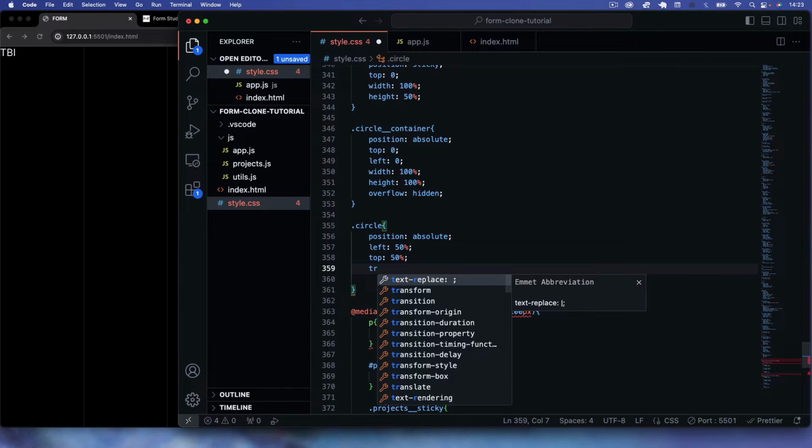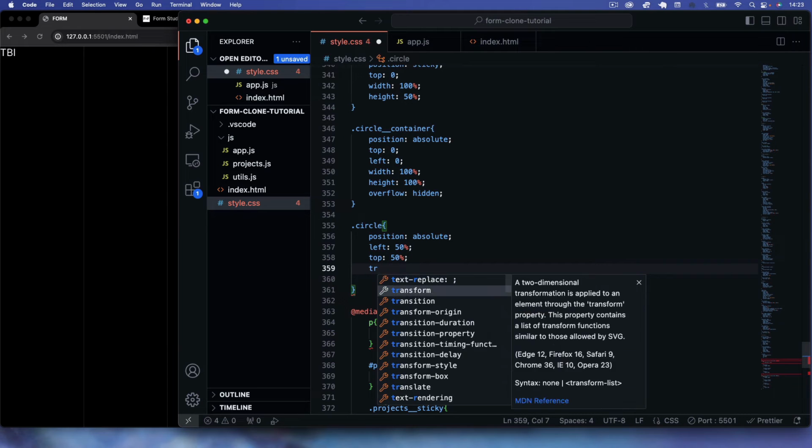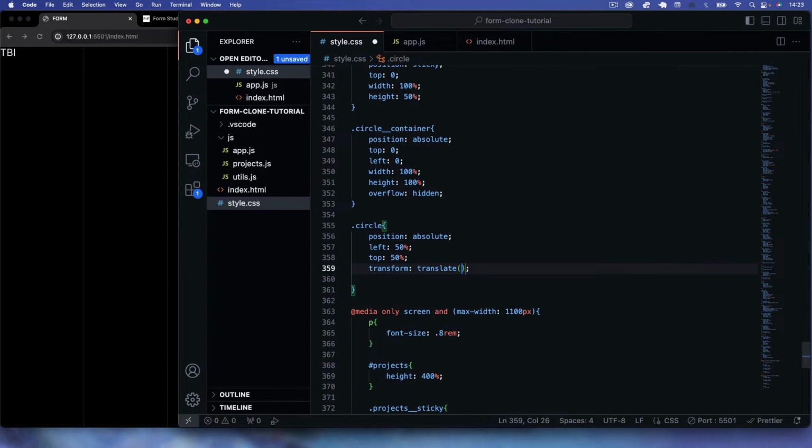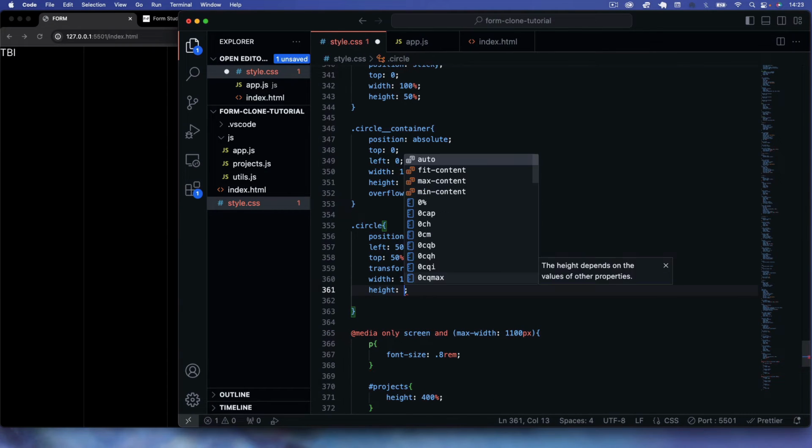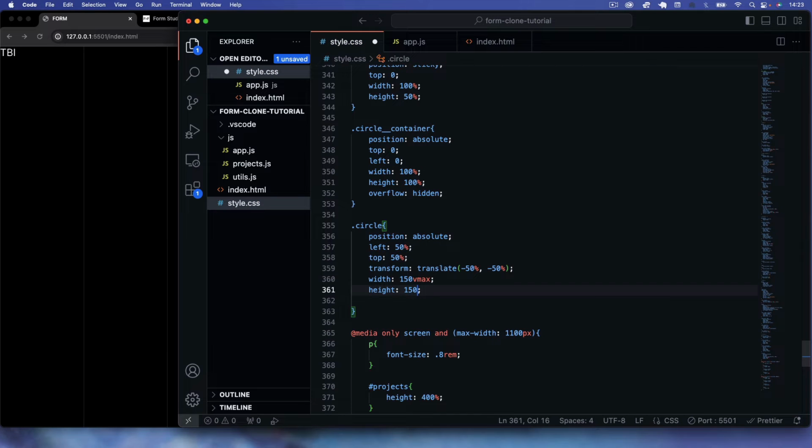So we'll say transform translate minus 50%, minus 50%. And then here, what we want to do is say a width of 150 Vmax. A height of 150 Vmax.